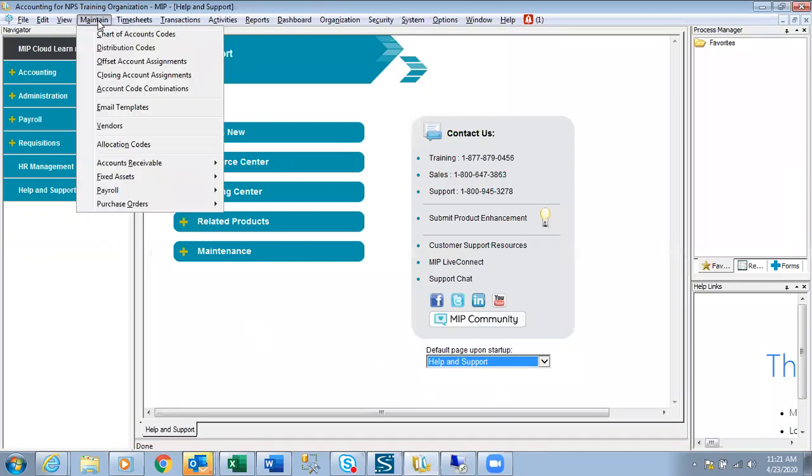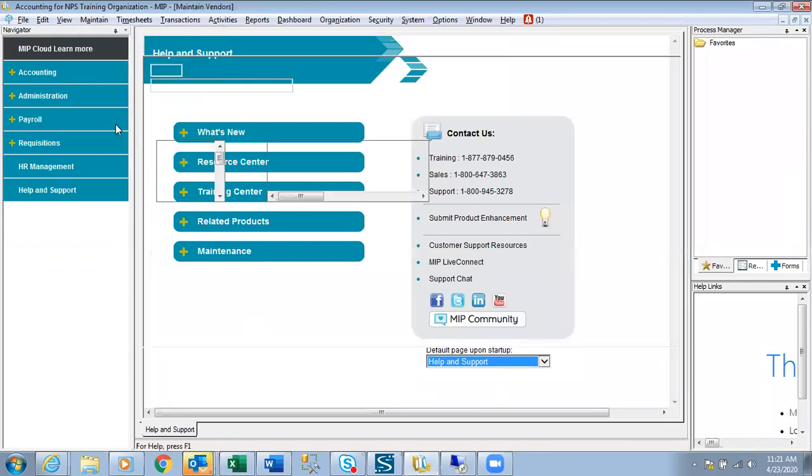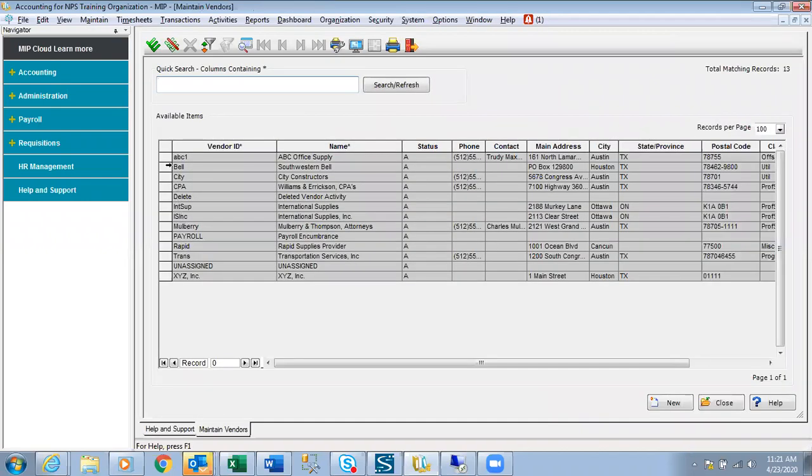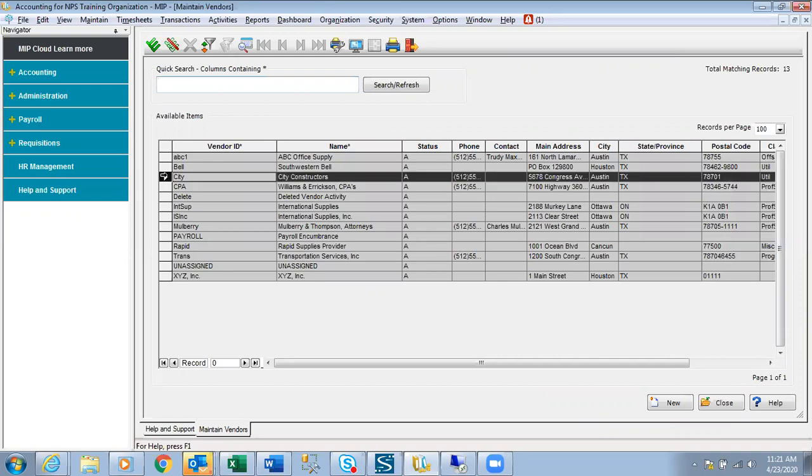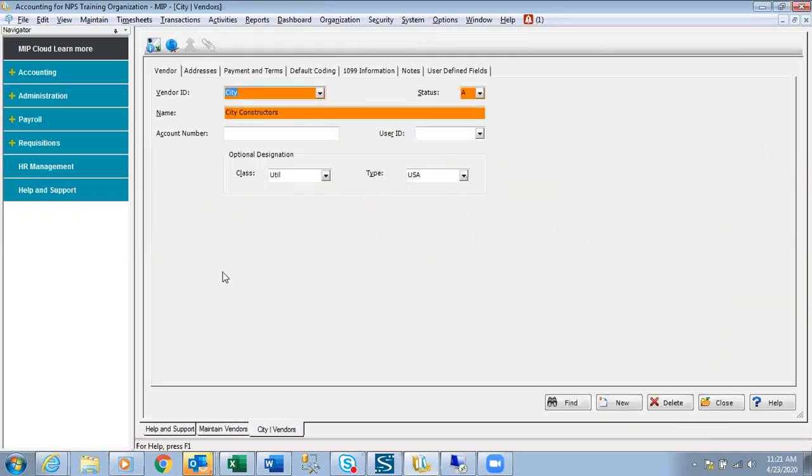Okay, back to maintain and to vendors. I'll just double click on, I suppose, anyone. Let me go here with the city constructors. When you set up a user-defined field, follow your tabs across, vendor, address, payment, and terms, and you'll notice your user-defined field out to the right.